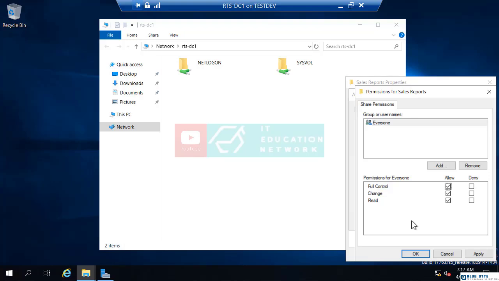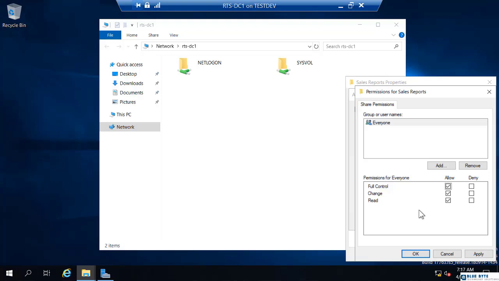Now, if you are a member of the sales users group, when you access the share, it's going to process the share permission. So it's going to say, oh, everybody gets full control because the Everyone group is there. Then it processes the NTFS permission and says, well, your group, sales users, only has modify. When you balance full control and modify, modify is the most restrictive or the lowest of the two. So that would be the effective permission for the user.